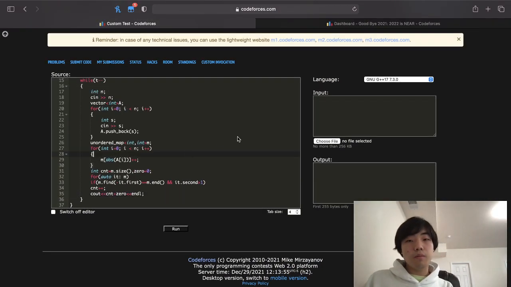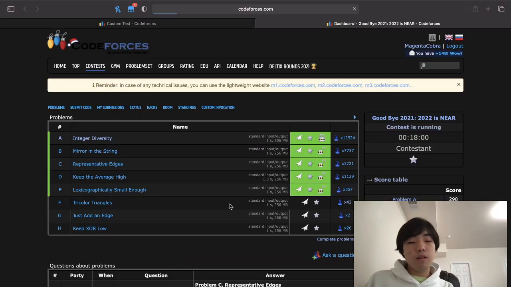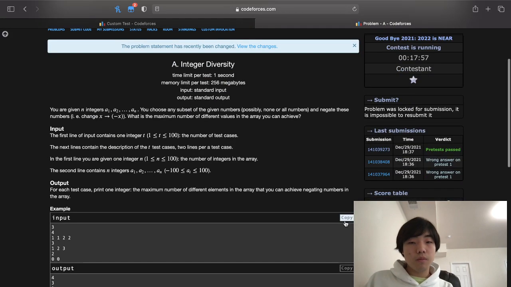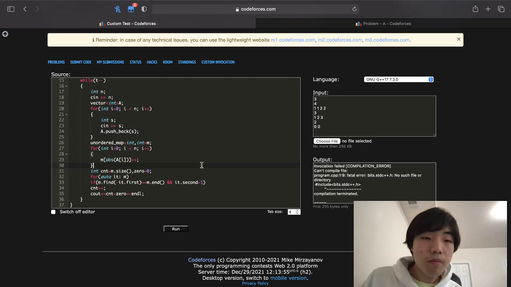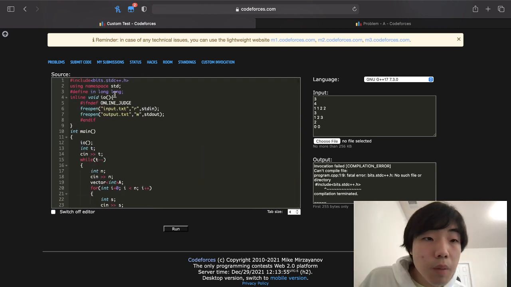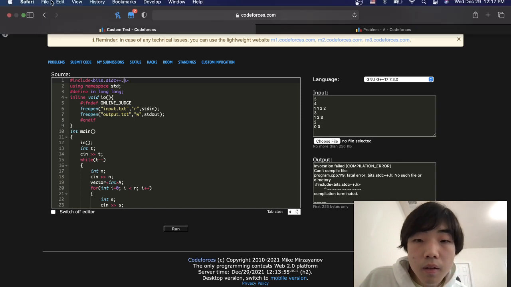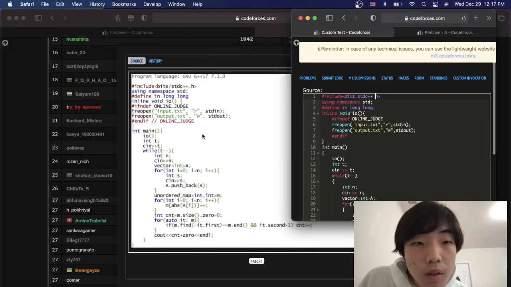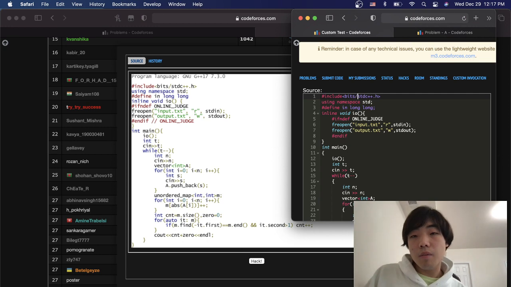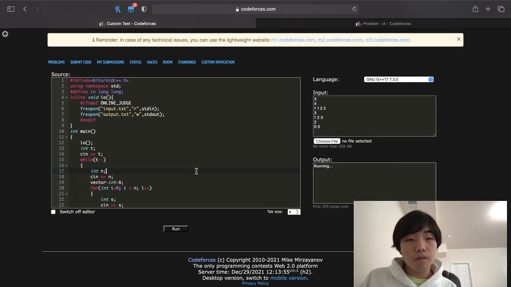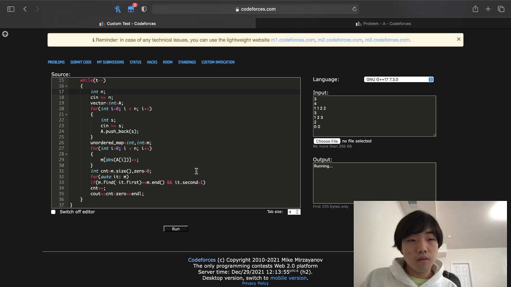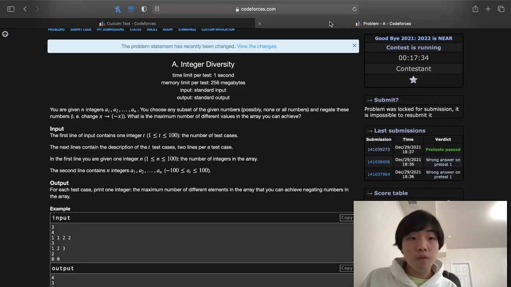So let me just open up problem A to make sure this works on samples. Include bits/, what? Oh, bits slash, my bad. Run. 431.